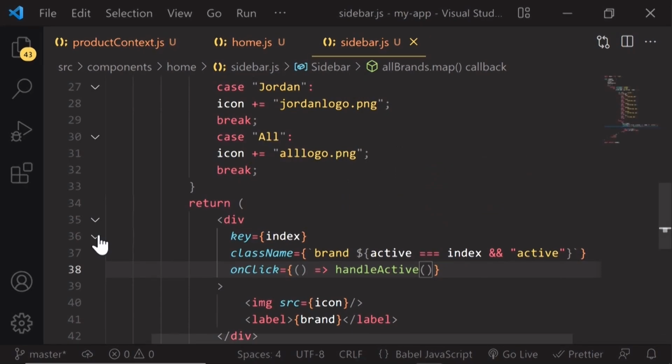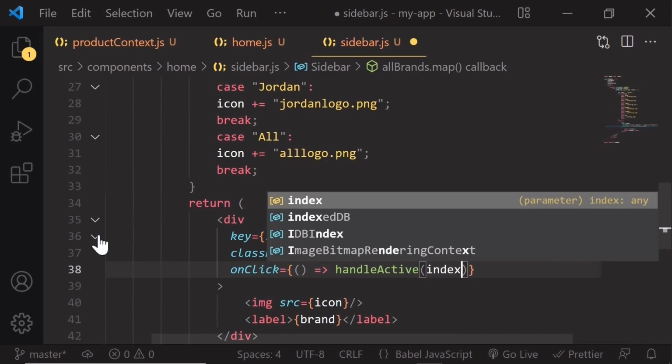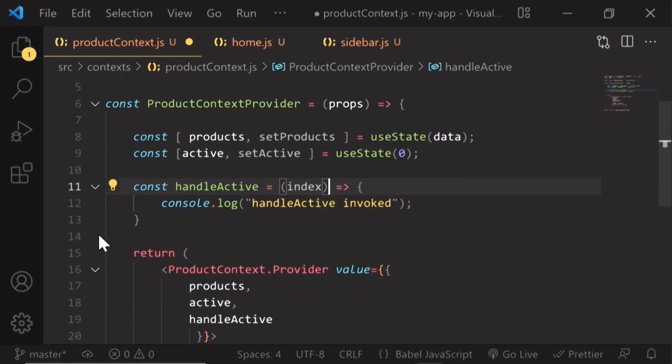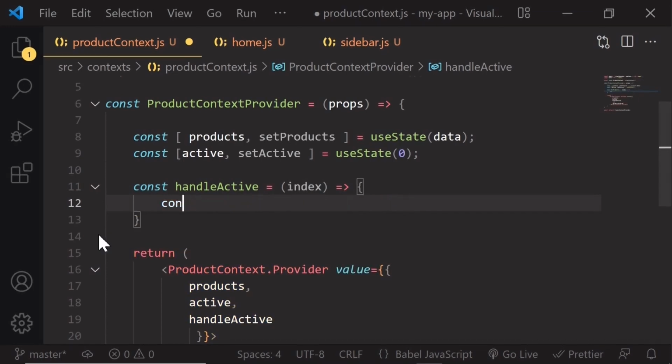I'm going to pass an argument of the index value to our callback function. And then I'm going to write a parameter to represent the index value we receive from our callback function on the onClick event.